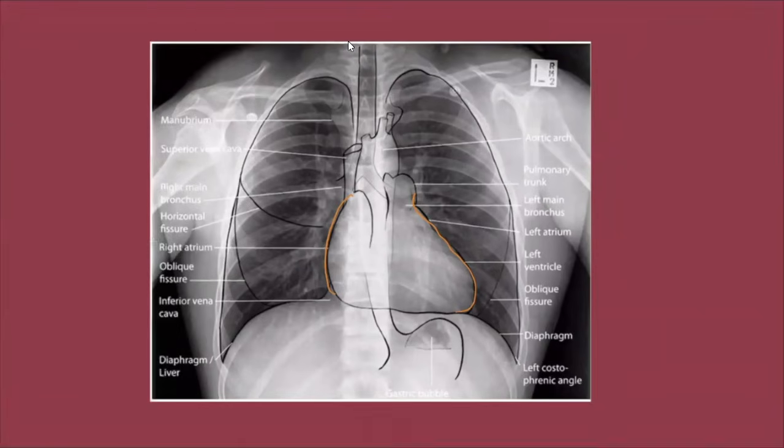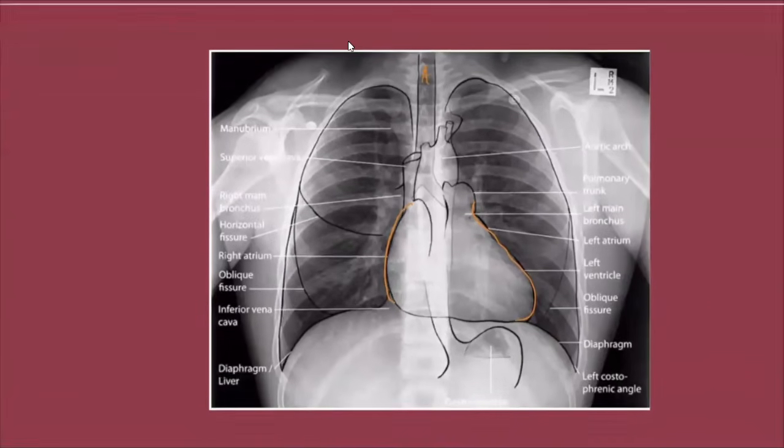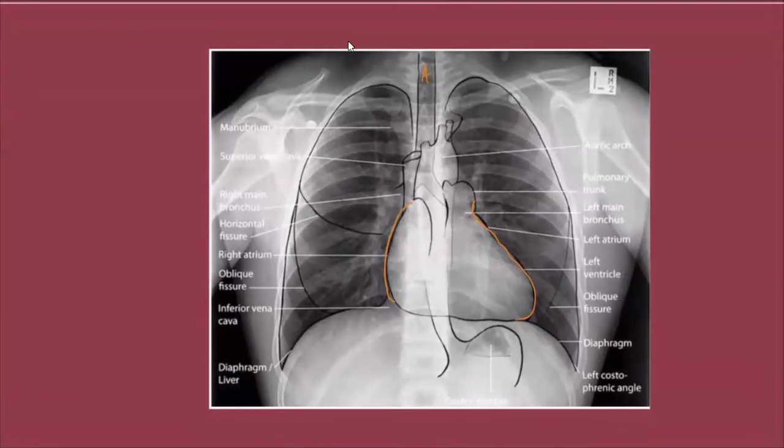Or you know what? Let's go by a systematic approach. Let's start with the way I was telling you. So A, this is a trachea, very clear, very much in the center. That's the first thing you notice. B, the clavicles, they have their nice little angle here, so we're good. C is the heart. See, it's making its clear angles. It's not taking up too much space. The heart over here is taking up this much space, and it's taking up this much here, and it's about 50% of the overall window, you could say.